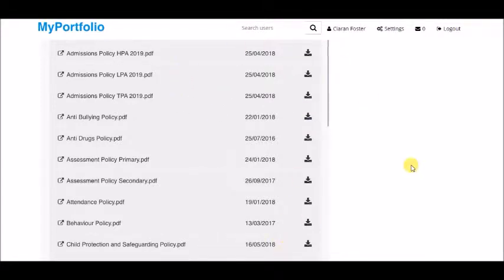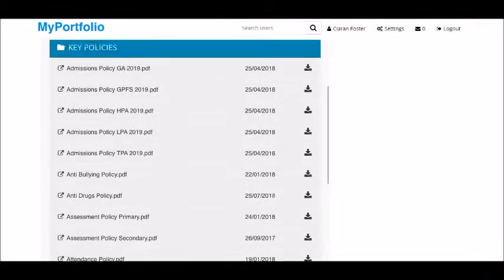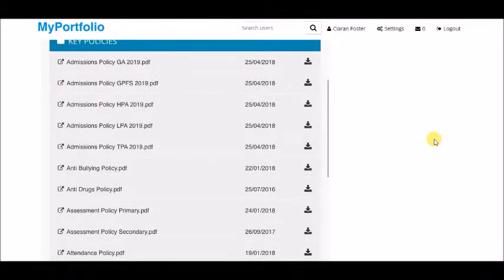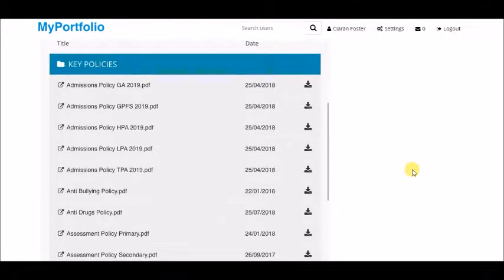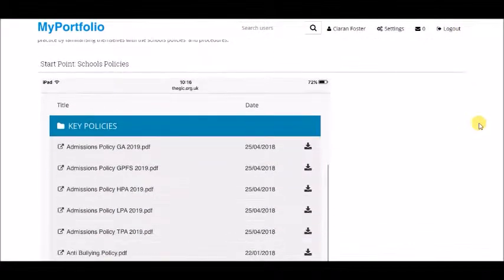However, they were also on the school website. So this was actually generated from the school's website, just a number of key policies. So it is accessible, and I had them and I've read through them to ensure I familiarised myself with the roles and the policies and the duties as a member of staff at the Gateway Academy.